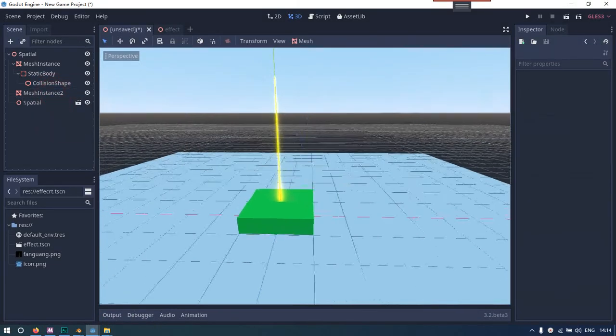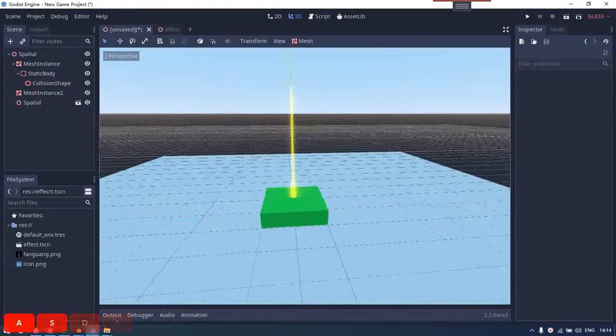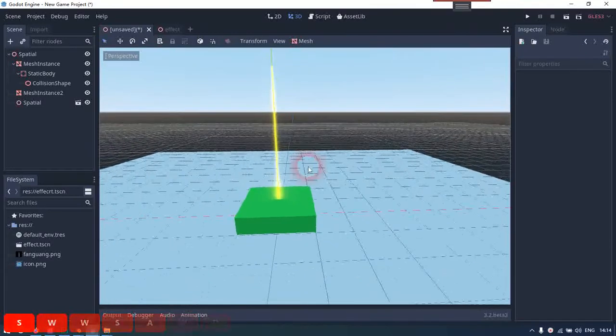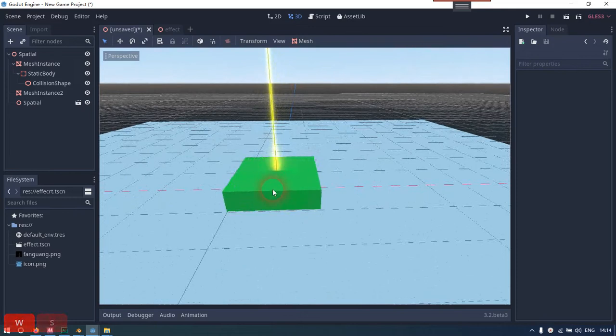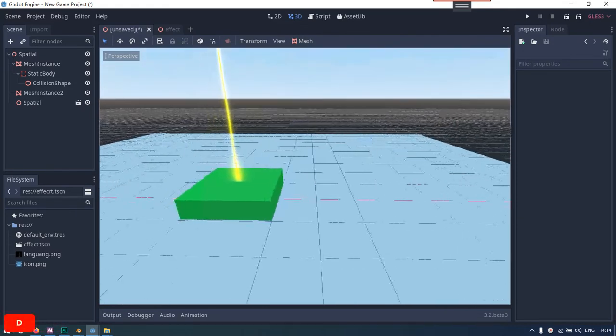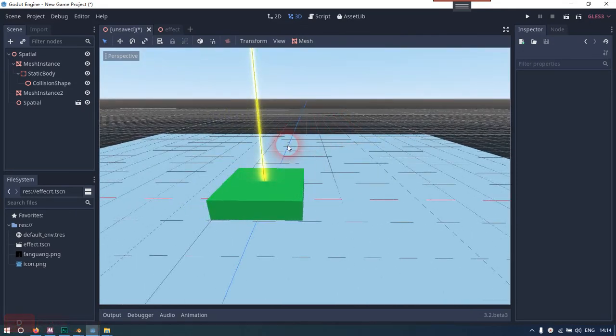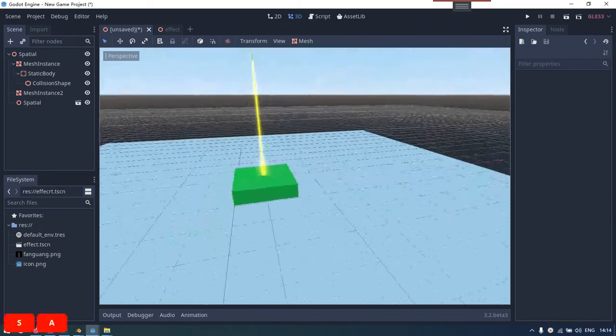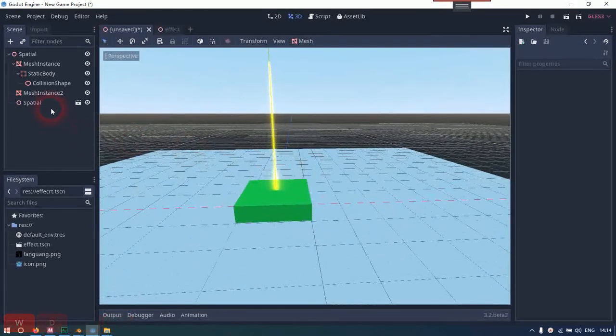So if I click the mouse left button, I want the object to fly and fall. So how do we do that?